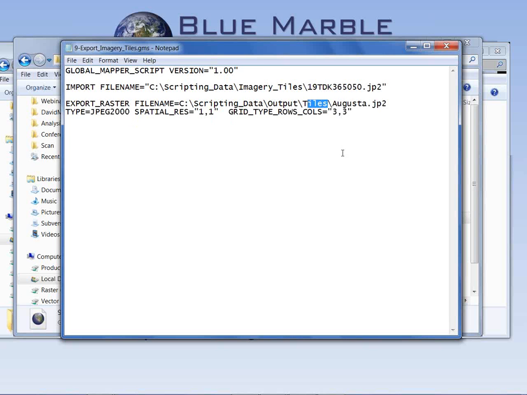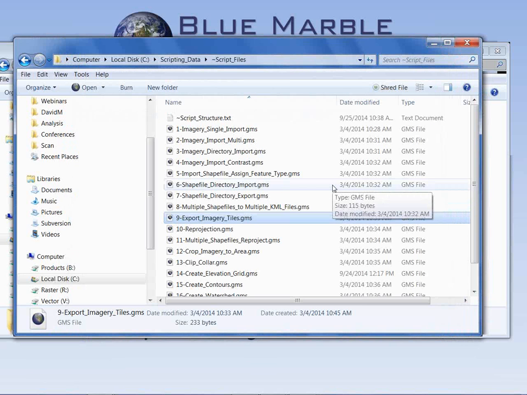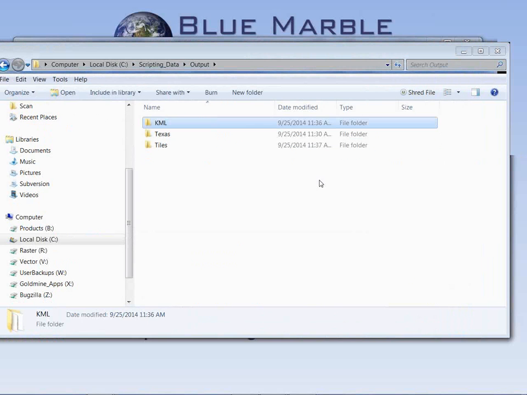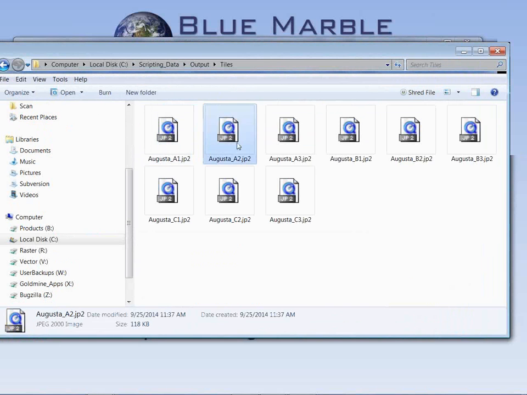So again, I've already done this. Sounds a little bit like a cooking show where I prepared it earlier. So let's go ahead and we'll go, oh, lo and behold, there's my tiles. And just to verify, we have now our tiles. By the way, the naming convention was just based on the defaults. I could have overridden that as well. Again, a parameter that's available for that particular command is to define the naming in a more customized way. But I generated 3 by 3, which, if my counting is correct, ends up with 9 tiles of imagery where we started with 1 file. So tiling can be automated, obviously, in the scripting process as well.